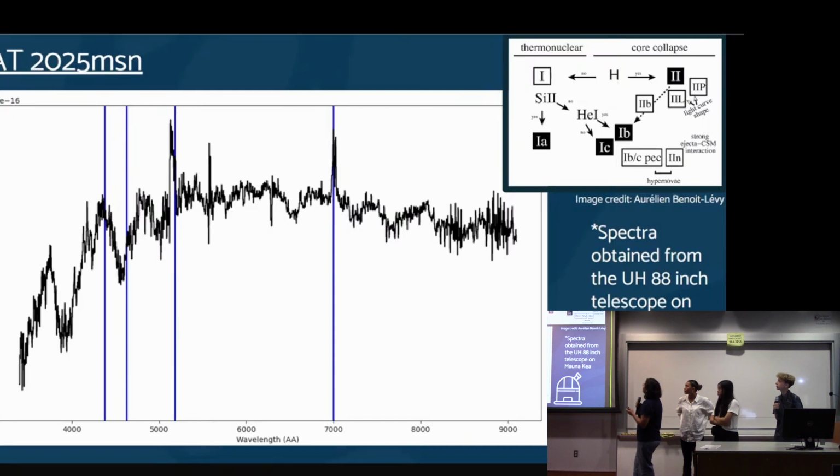Our first step would be to look at hydrogen. The blue line actually represents hydrogen, which typically spikes at around 6,500 as its strongest line of emission. Emission is basically a fancy way of saying that the supernova is giving this out, and that's kind of these peaks you'll see. Let's see if I can find any absorption in this graph. Here's a good example of absorption, and it's basically when you see dips, which means that the supernova is taking in this wavelength.